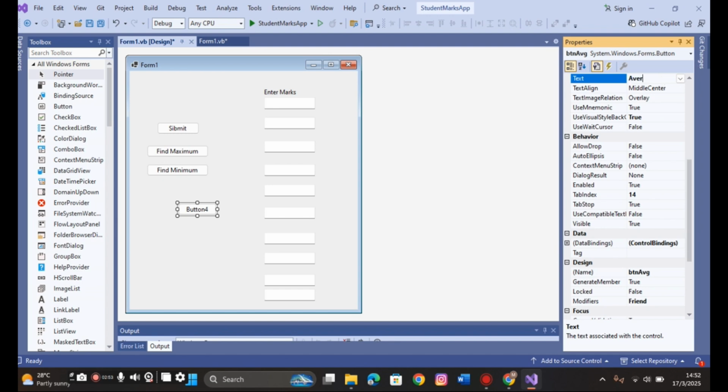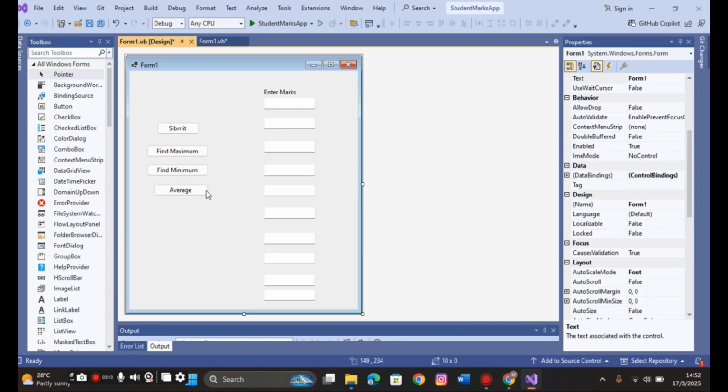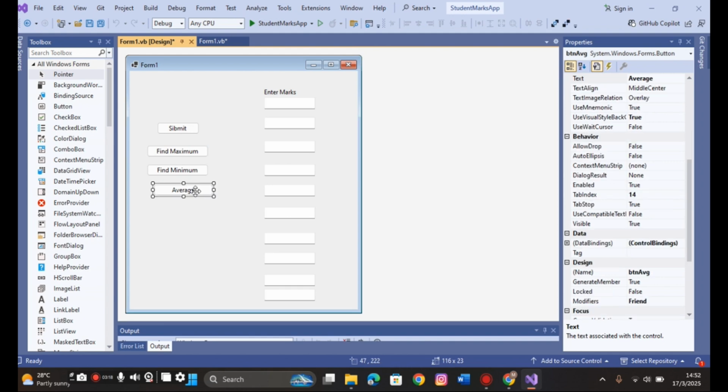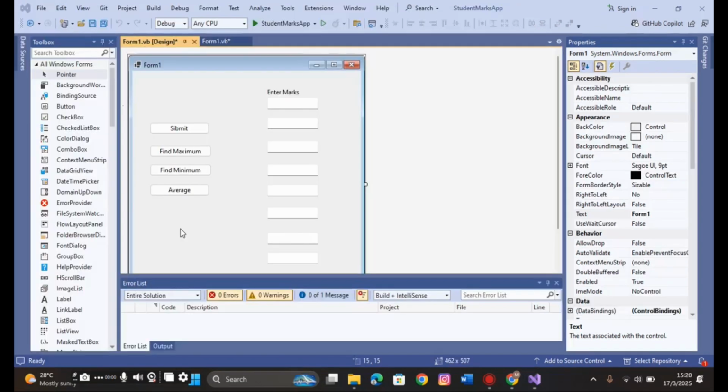These names matter. Each control has a control type and a name. The control type is the text we are entering on top, and the name is what we are calling, for example, btnMax.